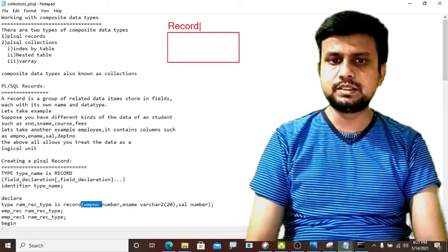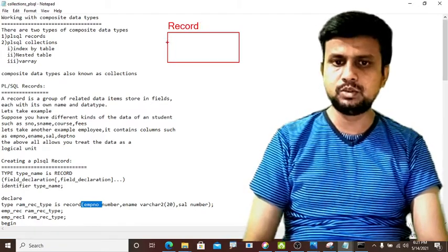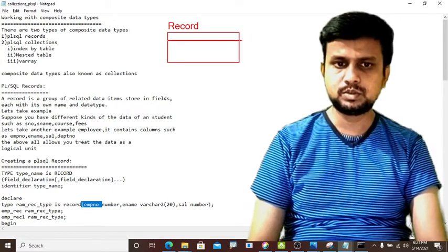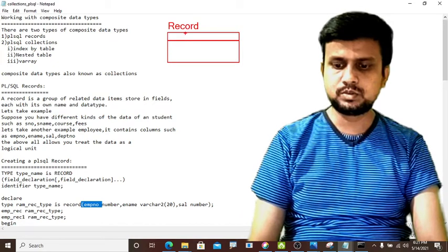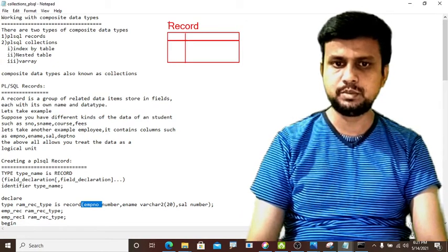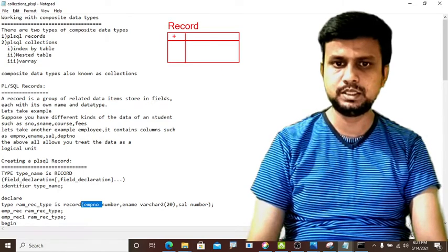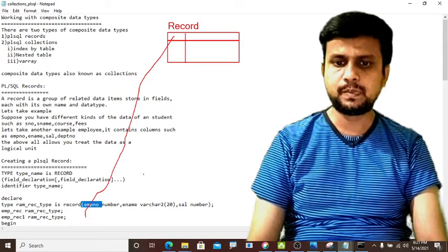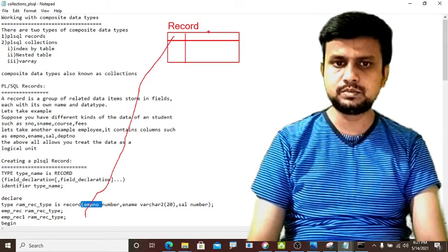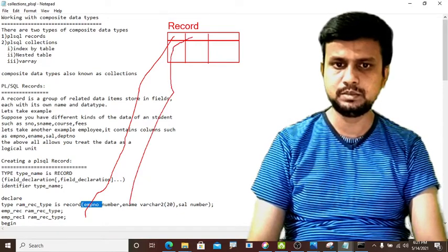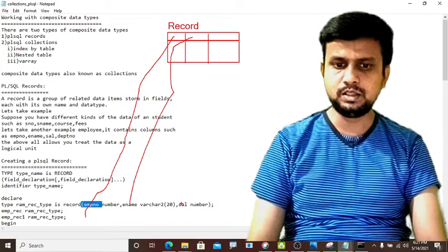In this we have a few columns. I am taking the first column as emp number, the second one ename, and the third one sal.